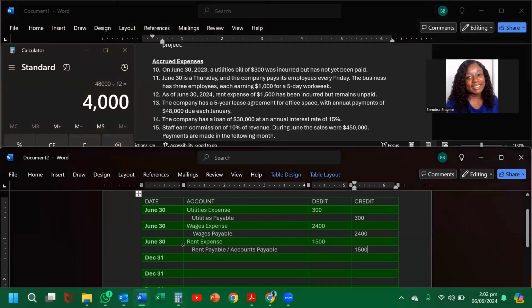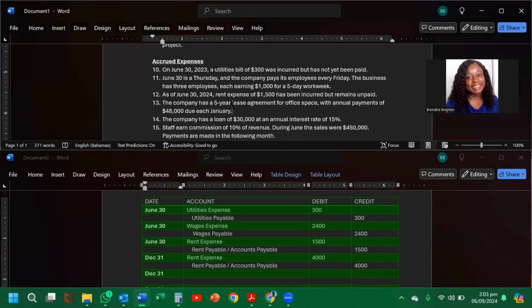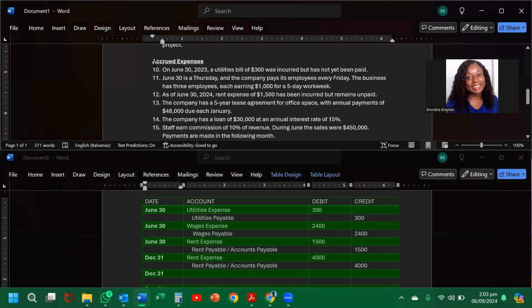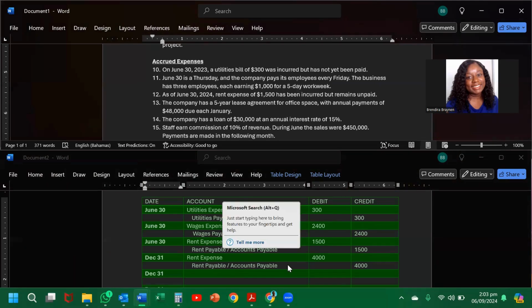And so in this case, the same thing will happen here, because if it's a lease agreement for an office space, all of that is still rent. And so the amount would be now 4,000, which is the annual amount that I'm supposed to pay divided by 12. So on a monthly basis, I'm supposed to pay $4,000 each month. And that's how we could look at this question to fit underneath the accrued expenses category. Again, expense debited, payable, credited.